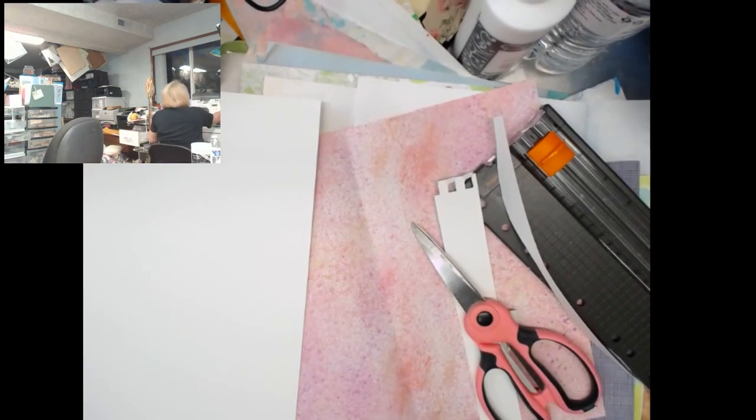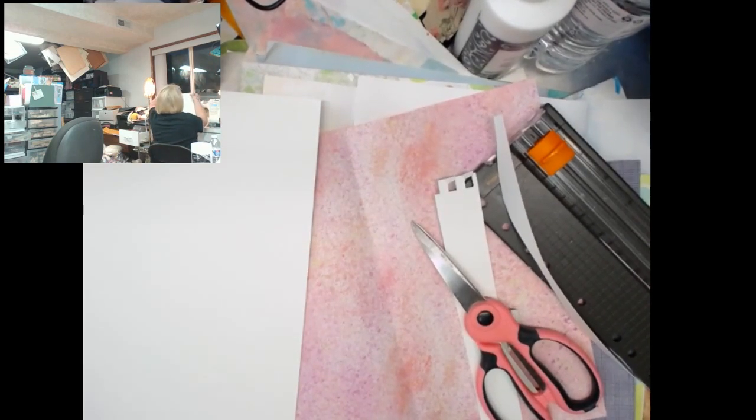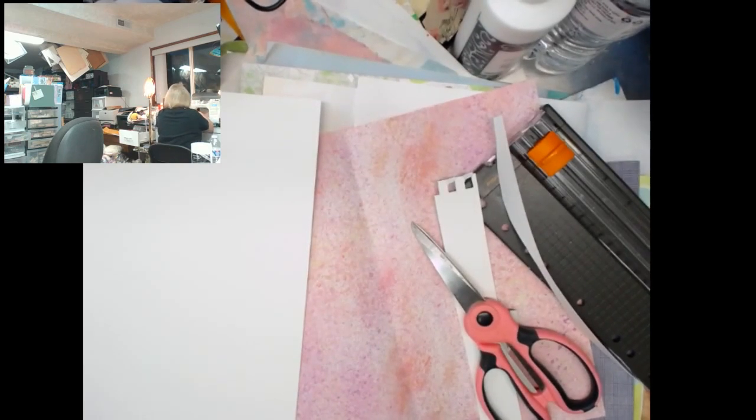Okay. So, I'm turning it on. I have a lamp right here. I'm going to use this fabric piece right here. Sew it on to the outside of this one. Or the inside. I'm going to sew it to the inside of this one.